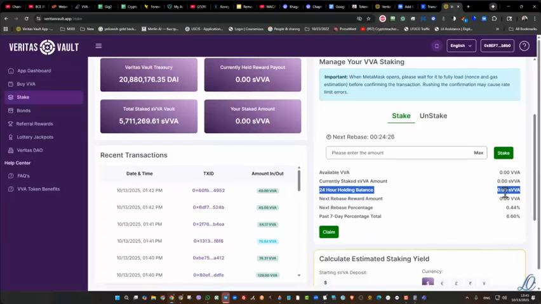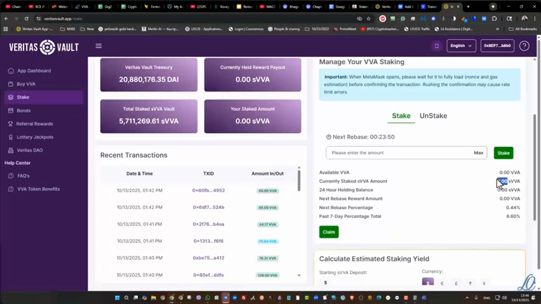The next part is to wait 24 hours, and when 24 hours are up, you're going to come and hit claim and pay the fees. After you hit claim, your amount from 24 hours will be transferred over to your current stake as VVA amount. I want you guys to understand something: if you added more currency within that last 24 hours, you will have to restart your 24 hour count from your last final stake. And when that is done, you're going to claim it. It will be transferred to your SVVA.